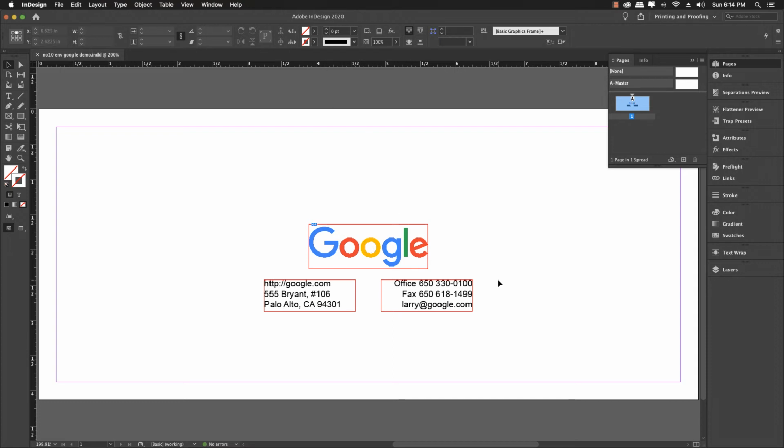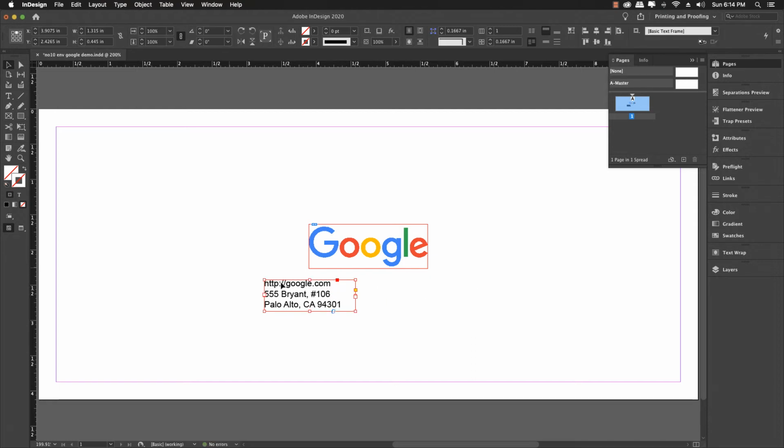Now, we don't need this piece of information here. We don't need the phone numbers and the email or anything. We can just delete that. All we really need is just the address.